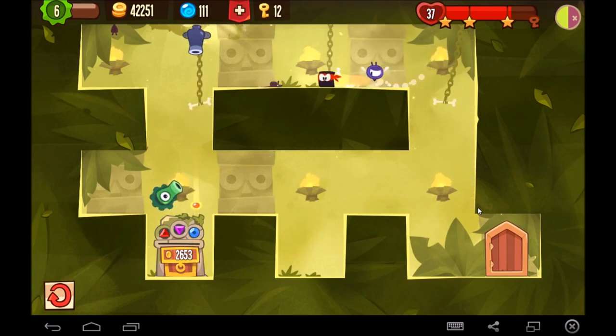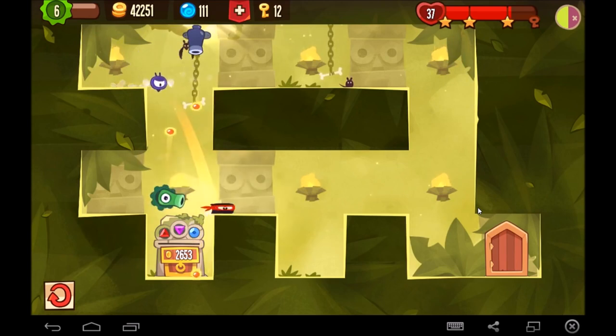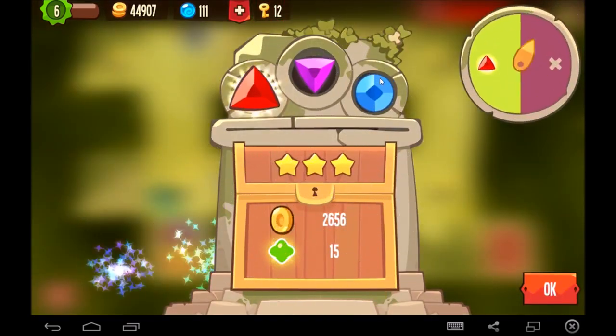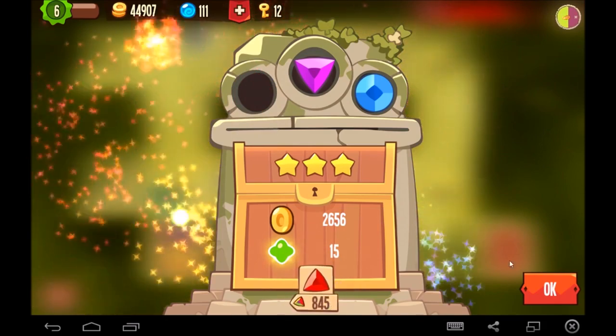Okay, so there's definitely some sort of a trick to this. I'm just not really thinking about it. So let's just do this. And right into the chest. Still got the 3 stars, so it was pretty good. And the gems in here aren't too terrible. I mean, they're not fantastic, but well, actually, no, that's pretty good.